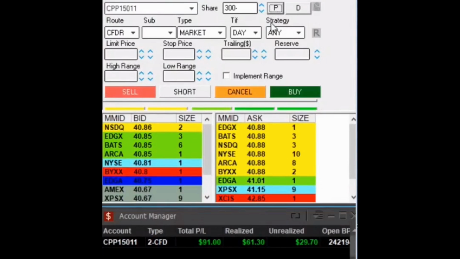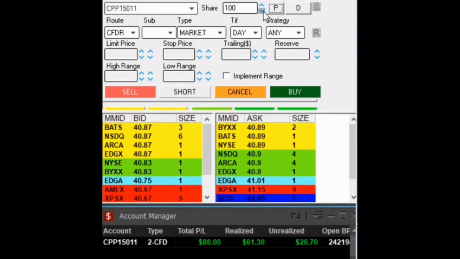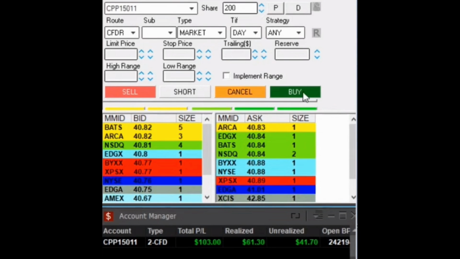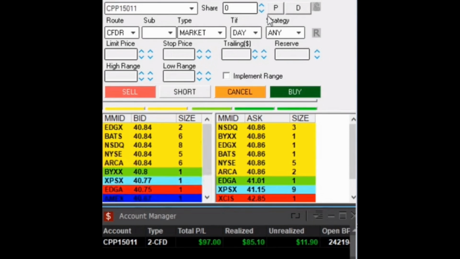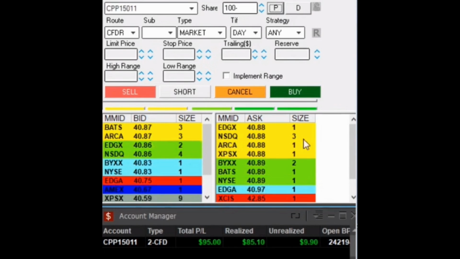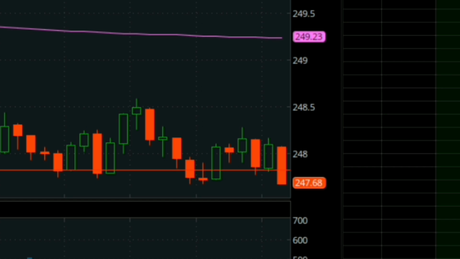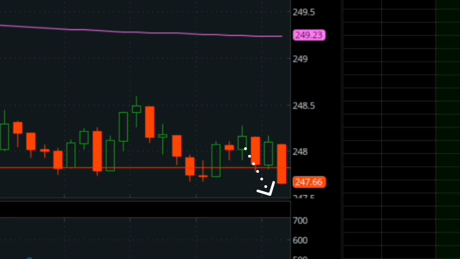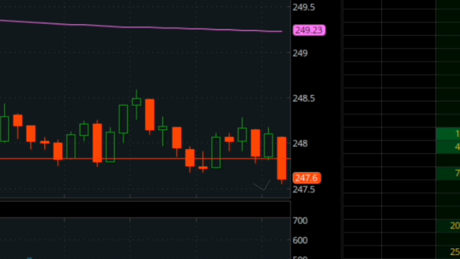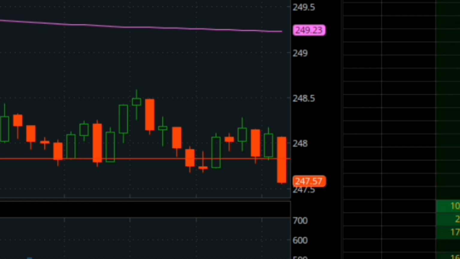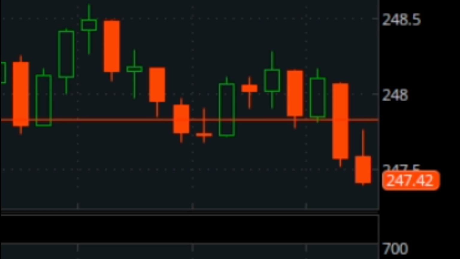Okay, so before we get started with the rest, you have to understand that scalping stocks is really based off of momentum. And when you consider momentum, a lot of the time you're looking at high and low of the day breaks. If you look here, you can see the SPY or the mini S&P 500 crack below some previous lows it formed earlier in the day. When that happens, you're usually going to get a pretty significant surge of momentum on the downside, and a lot of other following stocks will get that surge as well.